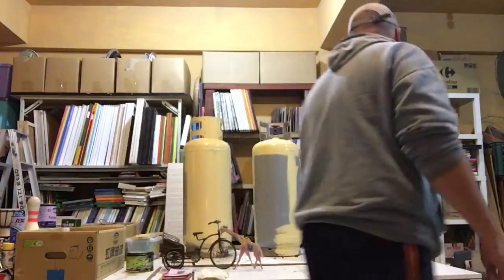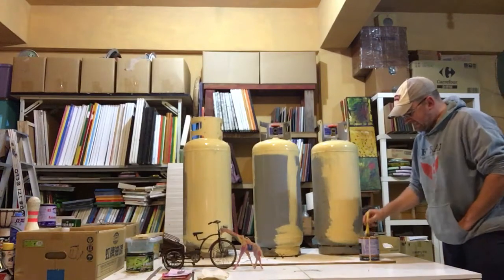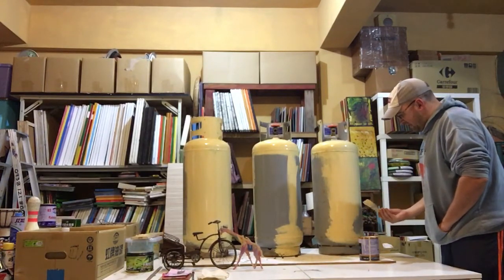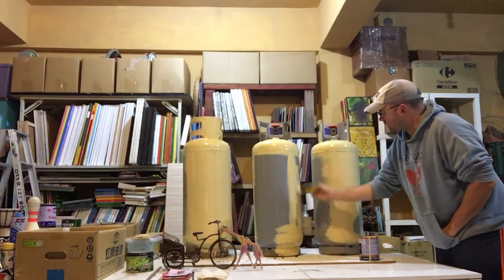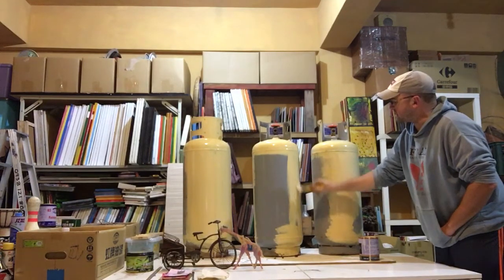So, I'm here at my studio with some propane tanks. Let me tell you about these propane tanks. At my old studio, we had a cafe, so we had a bunch of propane tanks there.